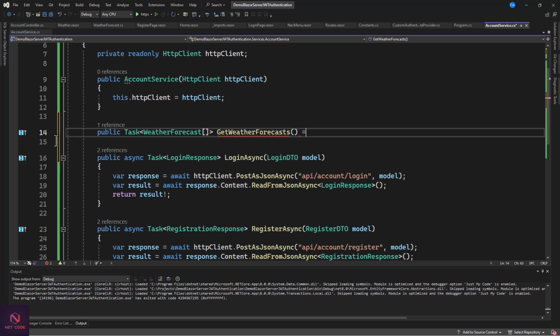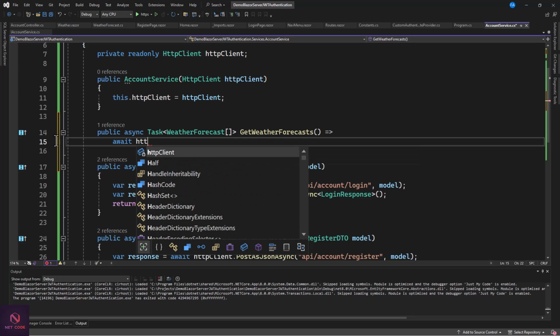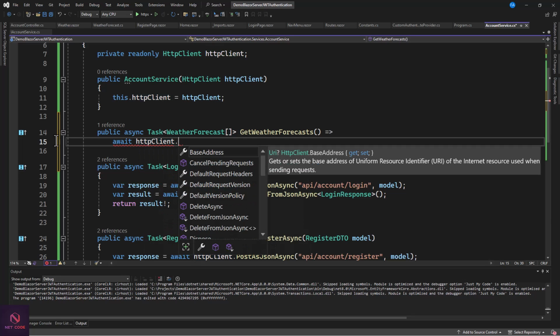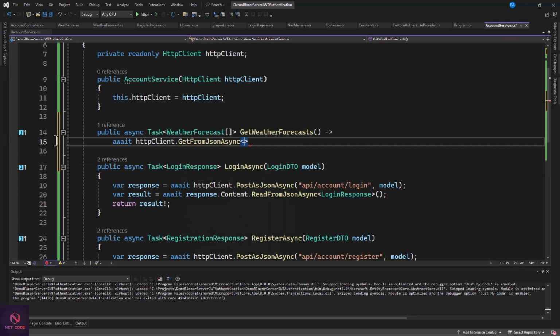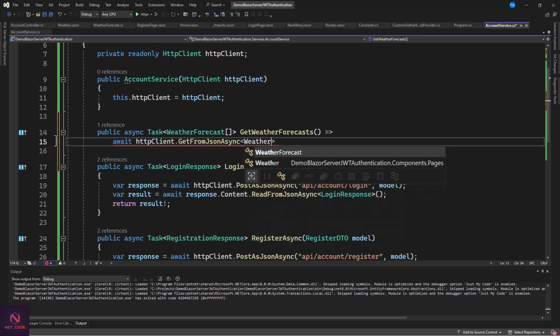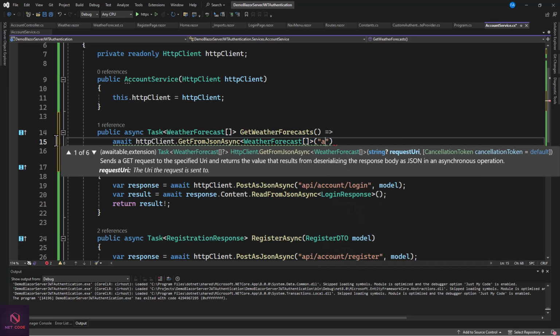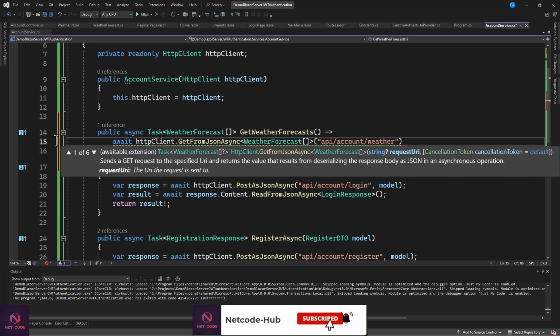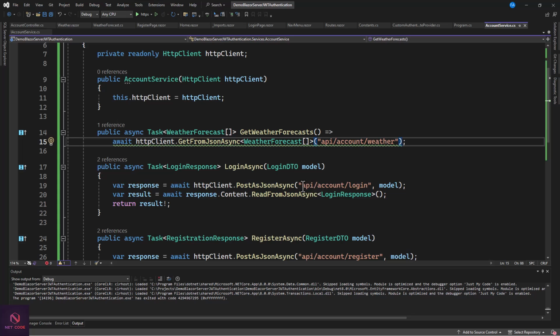We can solve this. Let's say this is going to be an await, right? Then say, I'm not going to say appdb context, not knowing we are on the data access layer. So HTTP client dot this is get from JSON async, and this is going to be forecast. Oh, weather forecast. I nearly forgot it. This must be a list. Then in here it is API slash account. Okay, slash. Then we have our weather. Very simple one. So, yes, I think so. Yeah, so this is what we want to do. Well, one of course is going to actually help us complete it. So API account and a login.